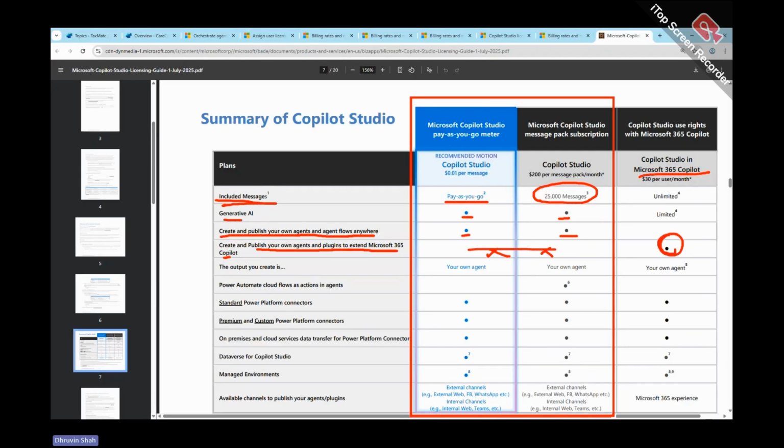With any of the Copilot Studio licensing, you will not be able to do that, because that's how Microsoft has separated M365 Copilot versus Copilot Studio licensing. So if you want to extend to your M365 Copilots, you need the M365 Copilot license separately. Just with Copilot Studio, you can't do that.